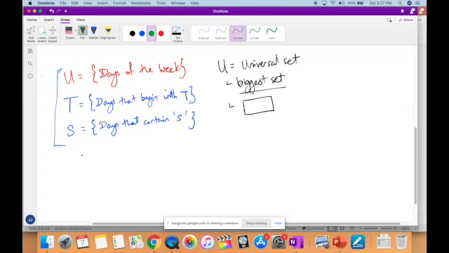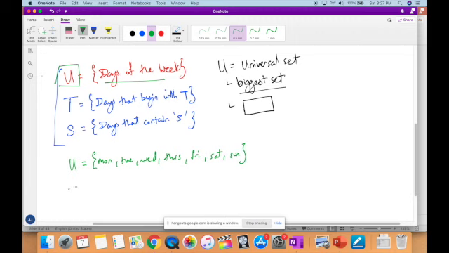Now I want you guys to tell me what are the elements. So we'll list the roster form for me. What's the roster form for you? Monday to Sunday. So Monday, Tuesday, Wednesday, Thursday, Friday, Saturday, and Sunday.